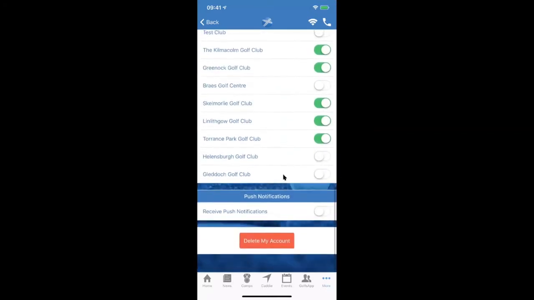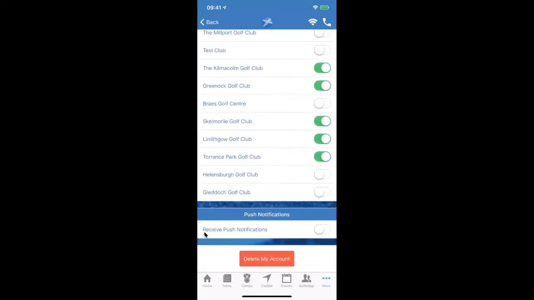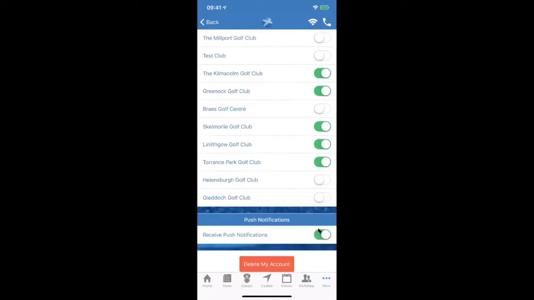And further down the bottom, you can receive push notifications. Again, that's always off. You have to choose whether you want it on. And if you have it on, this little Golf's app is a messaging system where you can message members at your club. If you want to be able to receive messages and get a notification of it, then you have to switch the receive push notifications on. So that's also a useful thing to do.